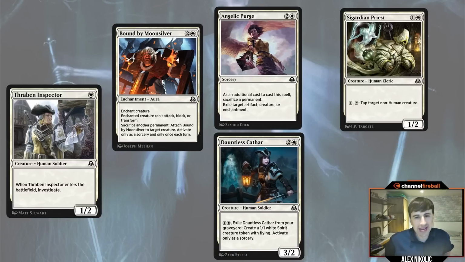So for white, Thraben Inspector. This is probably gonna be the best white common, I imagine. Close with Bound by Moonsilver, which is a great removal spell. So Thraben Inspector, this is one I've brought up a bunch, but this is a single white mana for a 1/2. It investigates when it enters the battlefield.